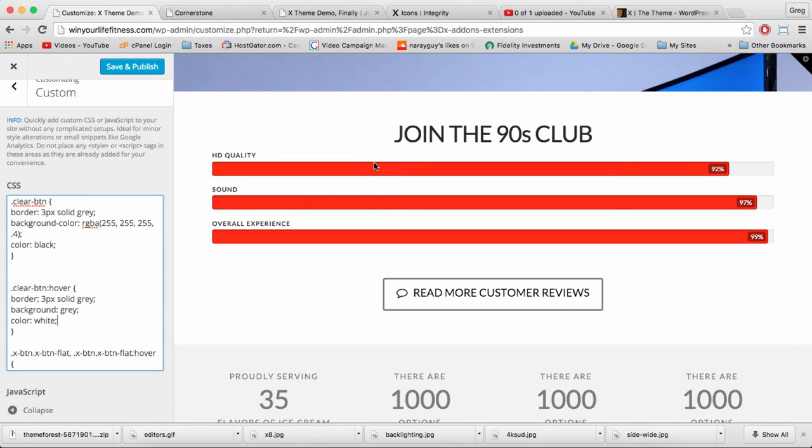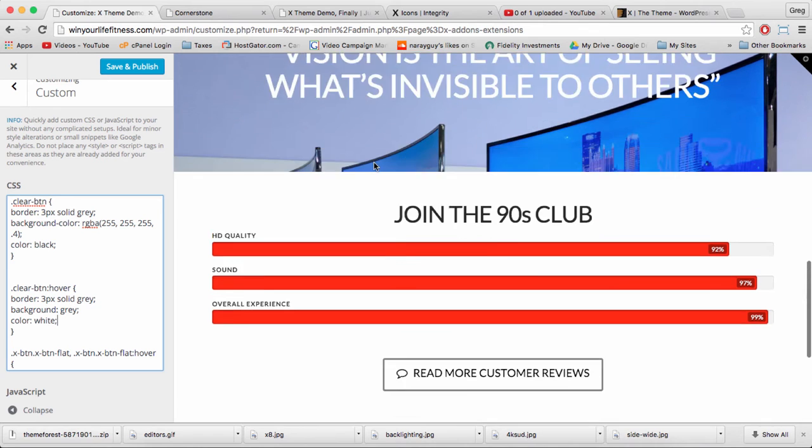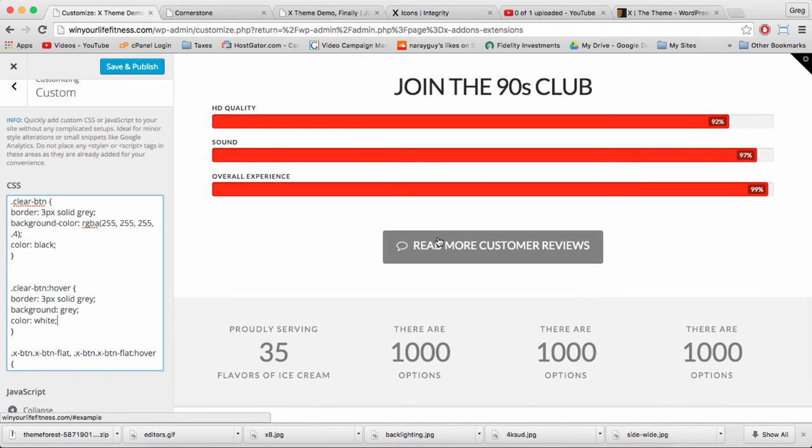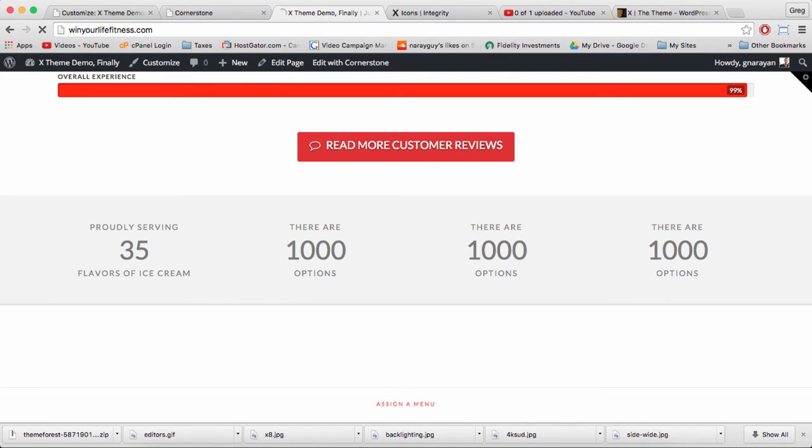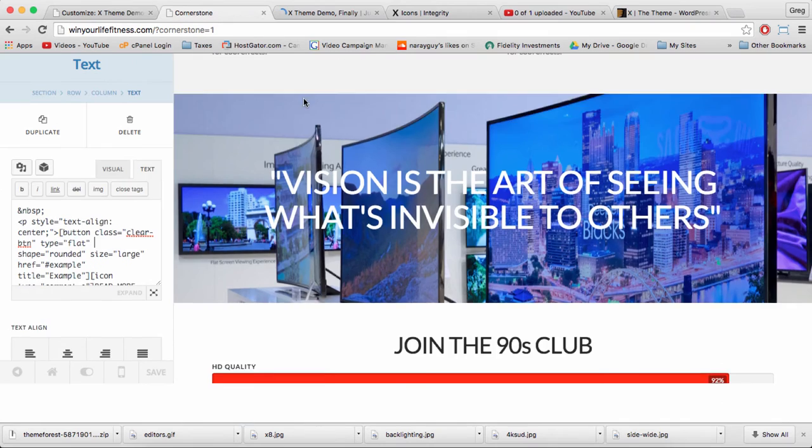We'll hopefully come back to CSS later to change the color and styles of other parts of your site, but play around with the buttons, let me know any questions, and this really is the best way to create individualized buttons to improve the user experience on your site, or just to test which sort of buttons convert the best for your goals. Save and publish. Let's refresh our site and our cornerstone page too.